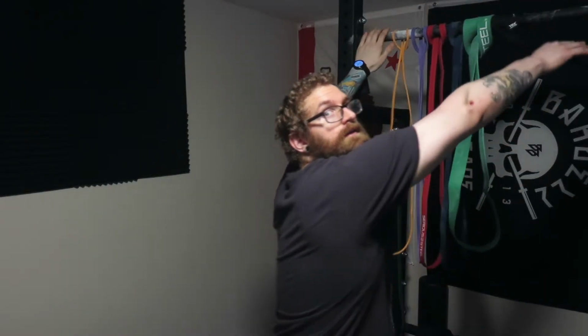Number two. Pull-up bar. So I understand that not everyone's going to be able to have space or have the funds to be able to get a big old rack or something like this. So you're going to be able to get one of those pull-up bars that you hook into the door frames. You can also screw it into the door frame.